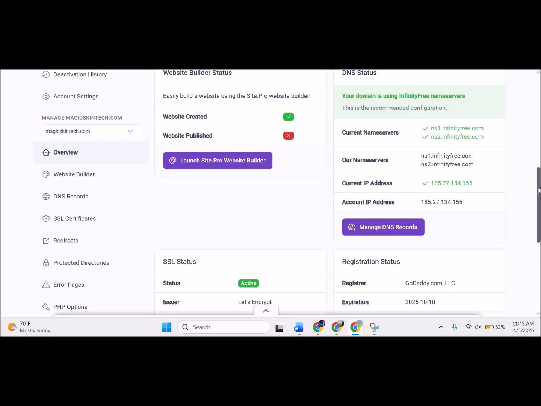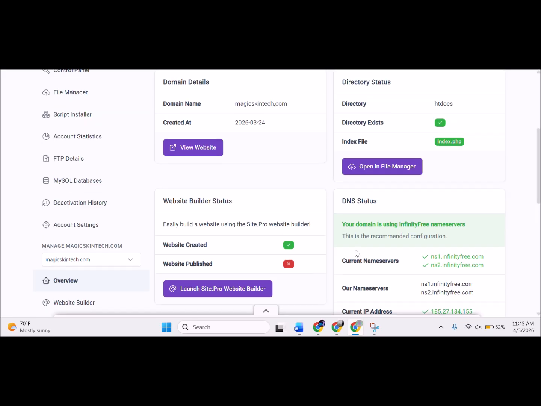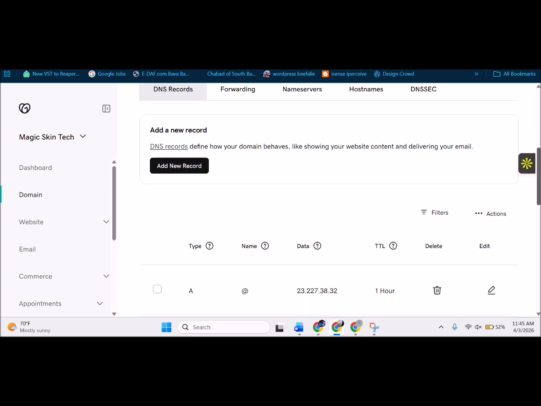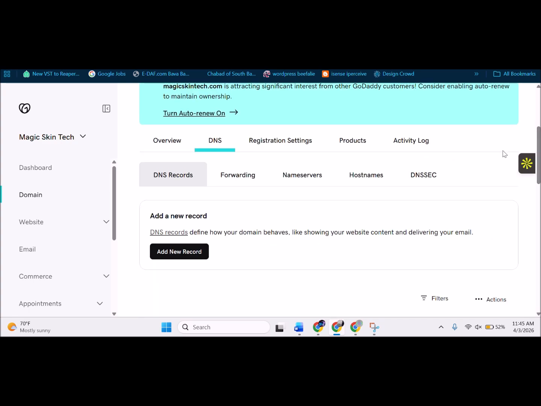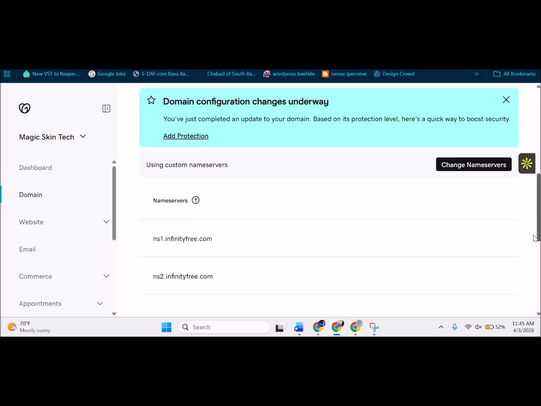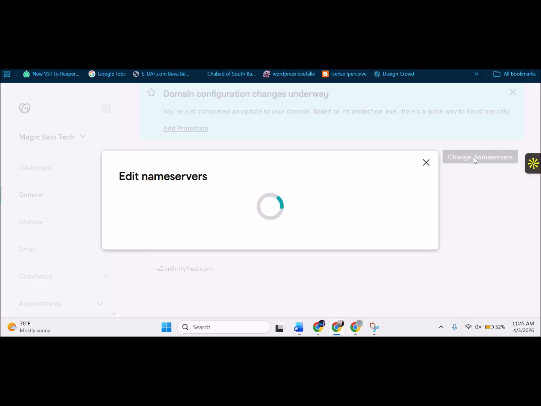Infinity Free now. So the way that I went about doing that was when I was in GoDaddy, I was over here, and when you go to name servers and you go to change name servers, you can see now it shows that Infinity Free are the name servers.